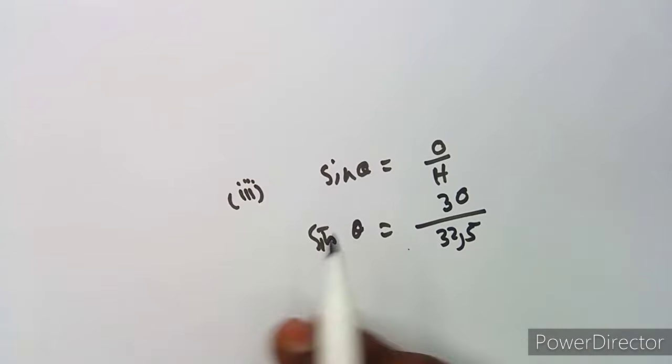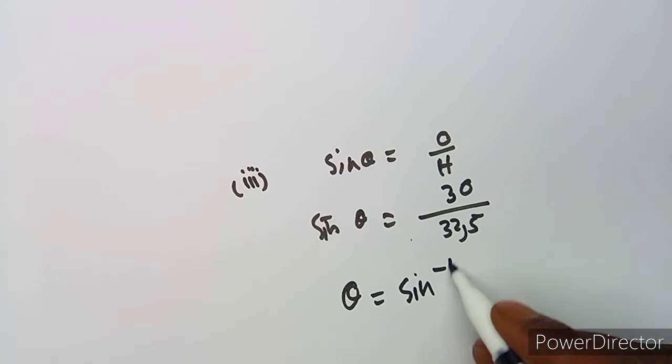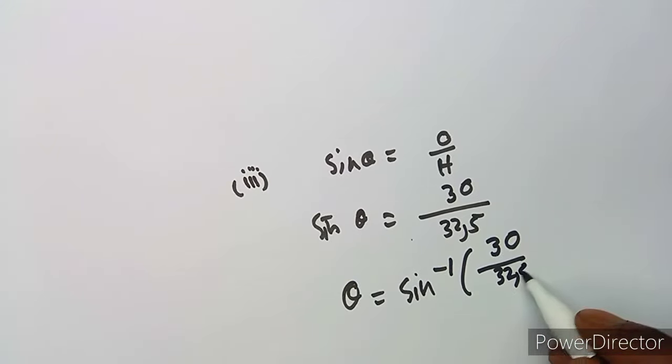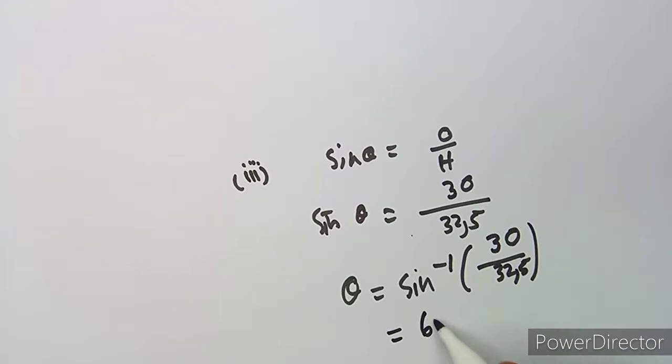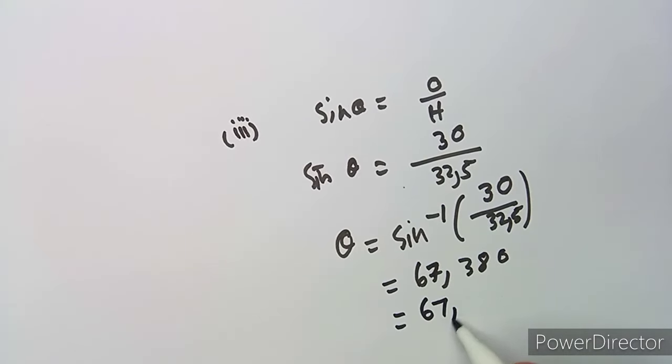So that's it, guys. To find theta, remember, we're going to write this as arc sine, like this, 30 over 32,5. That is arc sine, shift sine, or second function sine, like that. That will be your arc sine, which is the angle, which is going to give us 67,380, something like that. So that's our angle. Normal angle, remember, to 1 decimal place. So to 1 decimal place, that's 67,4.